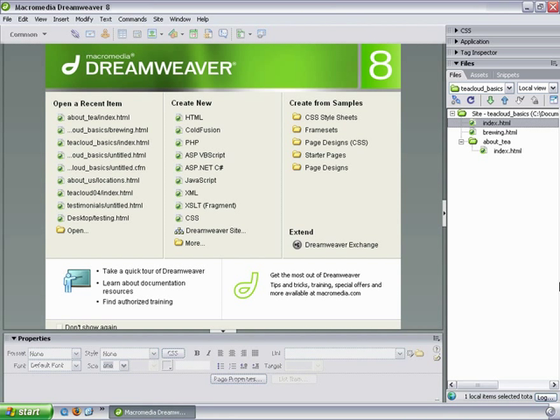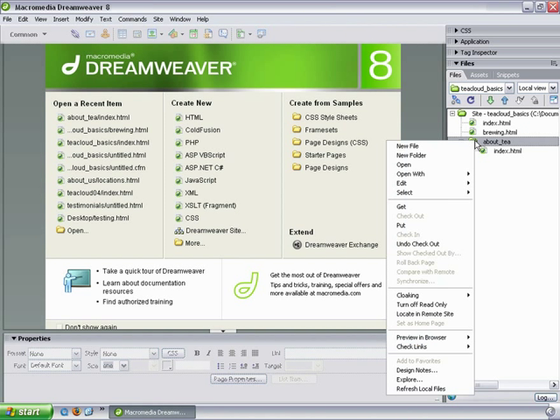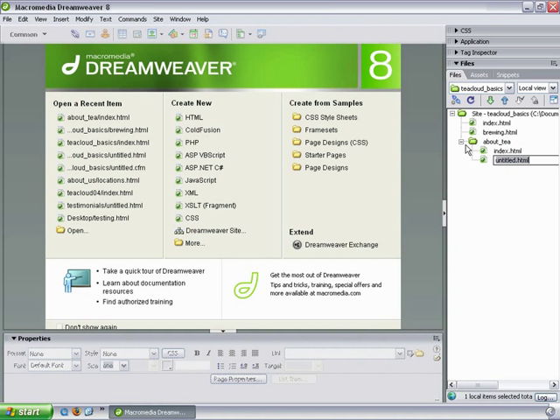Again, I prefer to do all of that from the Files panel because it just cuts out the step of having to navigate through your site folder. Let me just do a few more quick examples to illustrate how easy it is to use the Files panel. I might want to create another page to go inside the About Tea folder. So I'll just right-click that particular folder and choose New File. The new untitled page appears inside the folder because that's the one I right-clicked, and I'll name this one fields.html since it's going to be about tea fields.